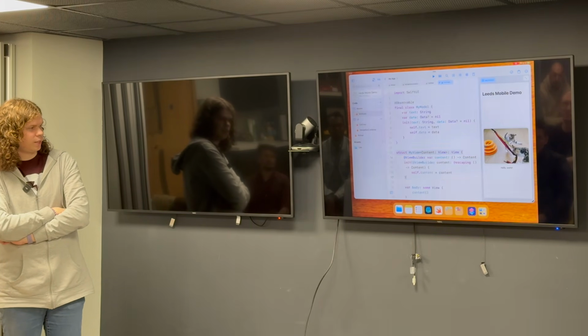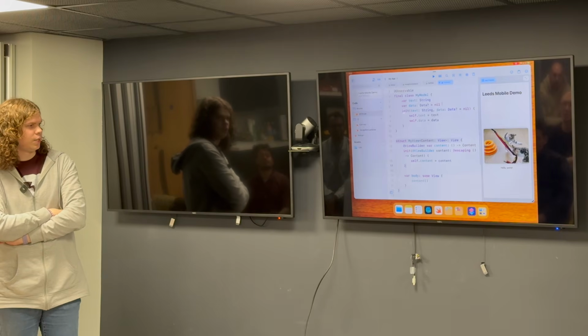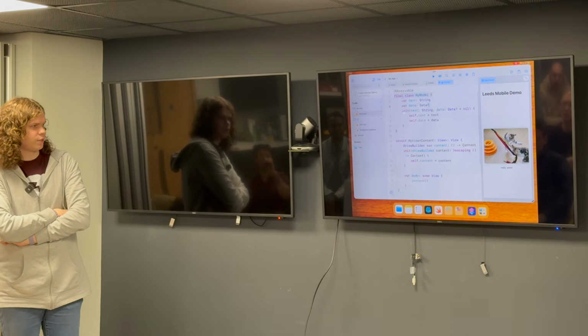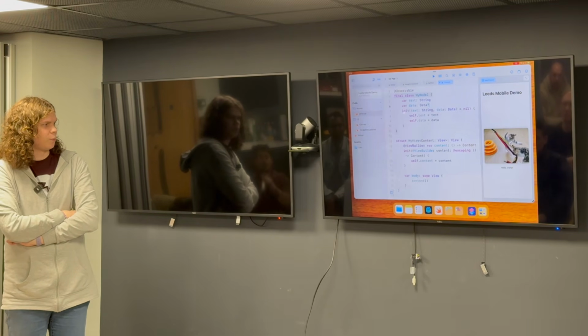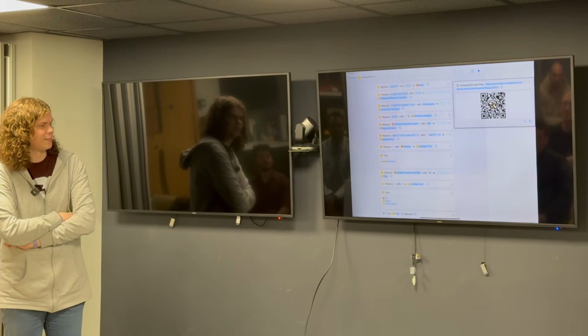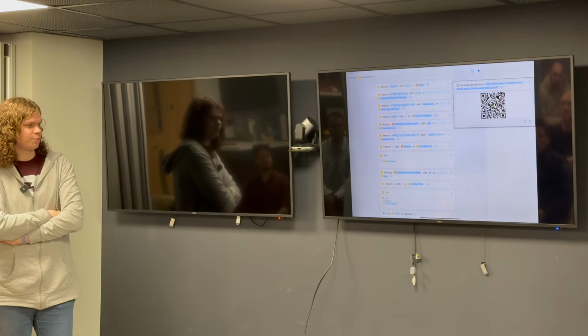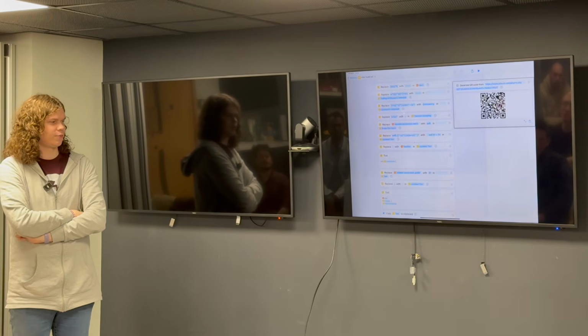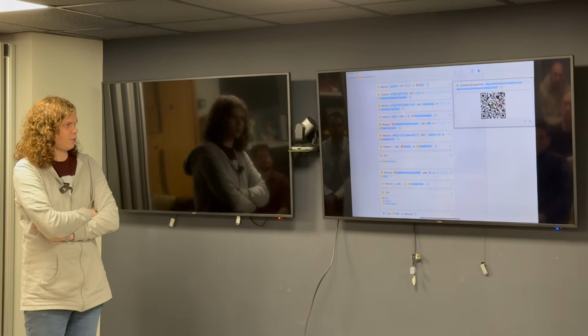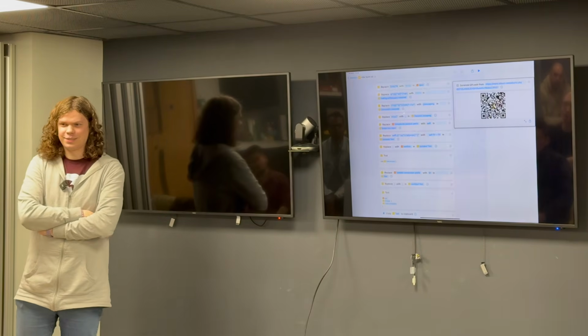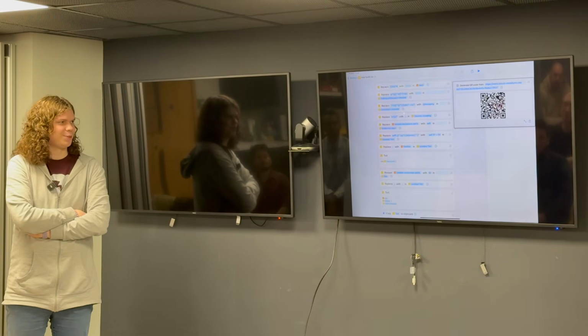That shortcut is taking the clipboard and generating an initializer through some quite hefty regular expressions, and putting that back on the clipboard so I can just paste and have that in there. And I've also generated a QR code through Shortcuts, so you can take that if you want to.